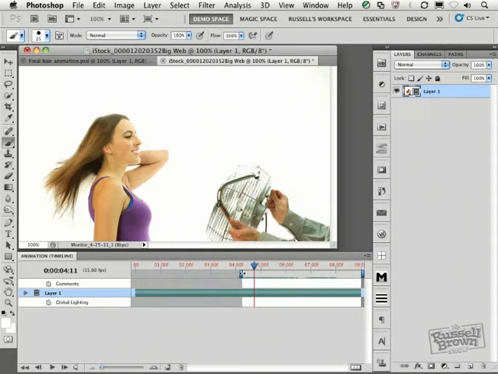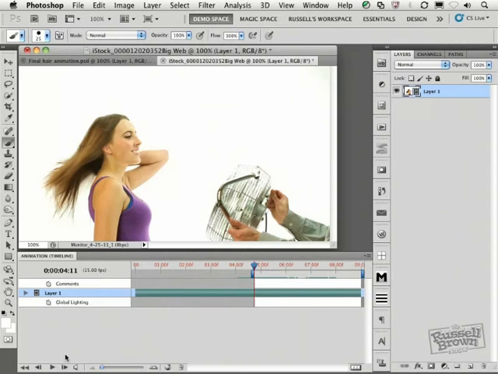I'm now going to hold down my Shift key and snap it right to this start point right here. Did you see that? I first aligned this position and then I move my end point over. And now I want to capture about 12 frames of this video. 12 frames works really well for an animation like this. And of course, the key to success is the fewest number of frames necessary to create your animation.